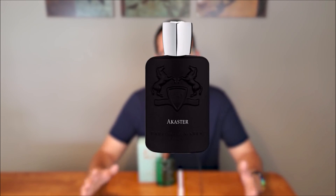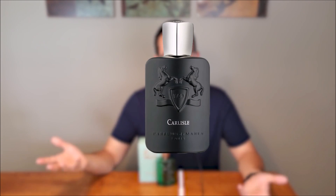You also have these bright citrusy and fruity elements with a little bit of cedarwood thrown in, and the end result is a fragrance that in my opinion is awesome. I love this fragrance. I know this is going to be a fan favorite. I can already suspect it's the type of fragrance you will get a lot of compliments with. A lot of people who love the brand are familiar with their beast mode fragrances — whether we're talking about Pegasus, Godolphin, Layton, Layton Exclusif, Akaster, or Carlyle. But when you think of their fresh-oriented fragrances, you have Galloway, you have Sedley — they're very far and few in between. Here we have yet another addition to the fresh collection, and I really think a lot of people are going to put their nose on this fragrance and absolutely love it.